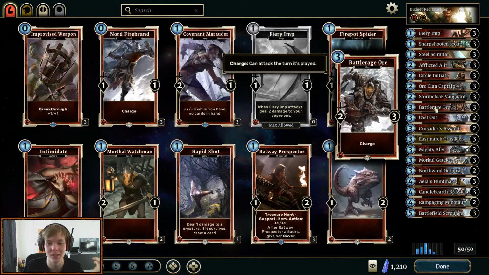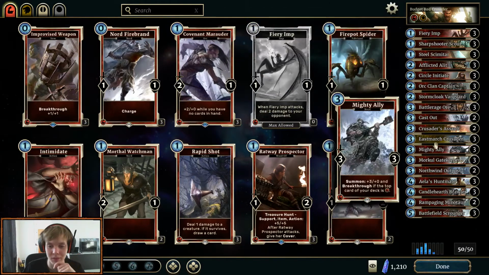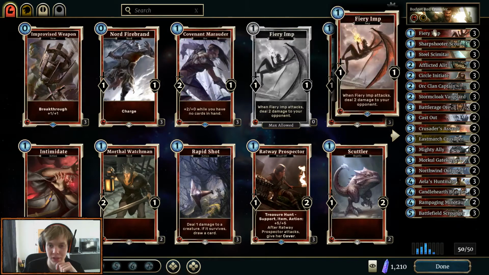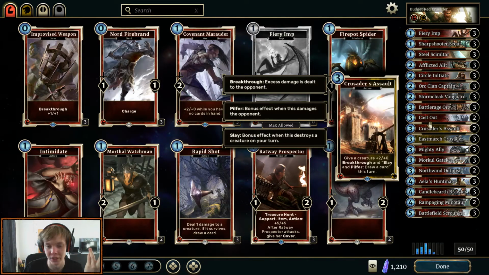And then we are running some non-creature spells in here, like Crusader's Assault, as you can see. We buff our creature, we get the breakthrough, and we get to draw some cards. Drawing cards is very useful in an aggro deck. You might even consider modifying the list if you want to have fewer one-drops. You could take out, per se, a Sharpshooter or an Imp, and add another Crusader's Assault if you feel like you need that card draw and damage push. But yeah, it's all up to you.